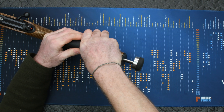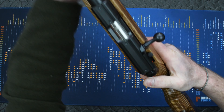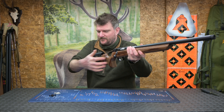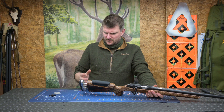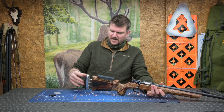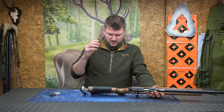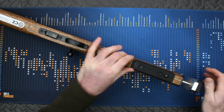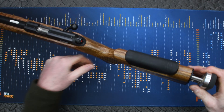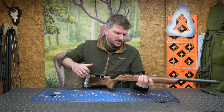I'll probably be shooting this prone with a bipod. That feels a lot better now at the longer length of pull. I seem to remember when I had pictures of this when I was using it in Czech Republic, it was extended — so that's kind of the normal conventional length of pull. But I will measure this because it is adjustable to suit your needs. There is also a sort of secondary feature — like a bag rider or a ramp to put your supporting hand under for fine elevation control.